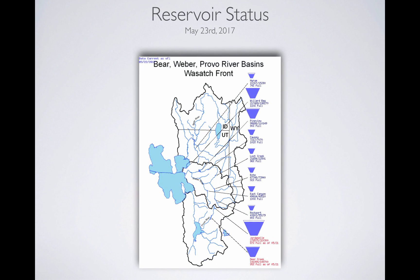Reservoir status as of today: this is a teacup diagram by the Bureau of Reclamation, putting reservoirs in the shape of teacups so you can see where we stand. We're almost full on the major water supply reservoirs in northern Utah in the Wasatch — that's great for water supply, but there's not much room for incoming flows if we get a big warmup or a rain event. Water supply looks good, but there is a flood threat most likely in northern Utah, with the highest probability in Logan City.